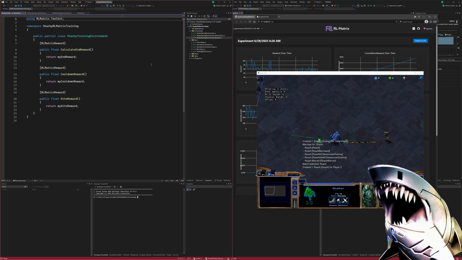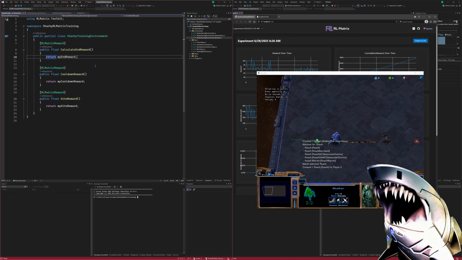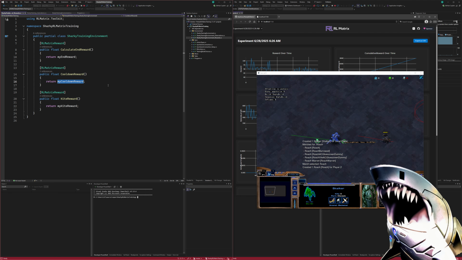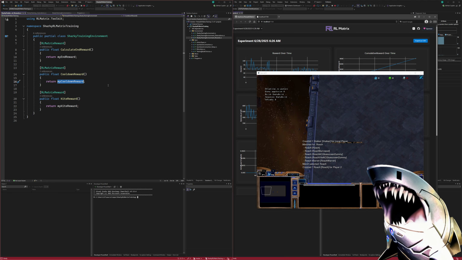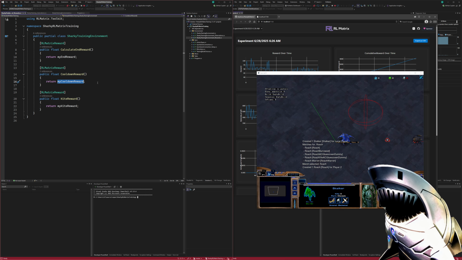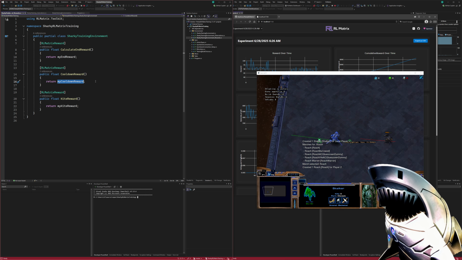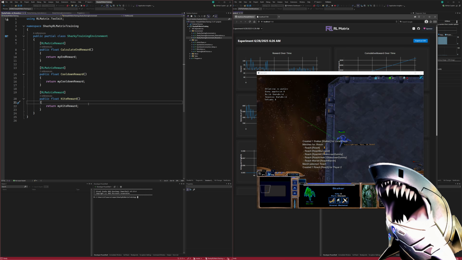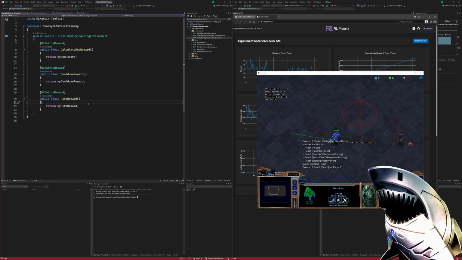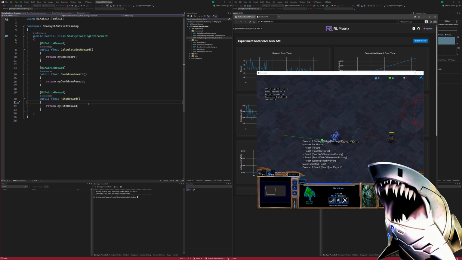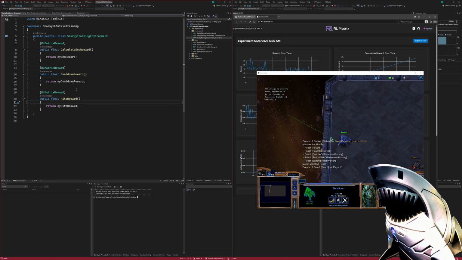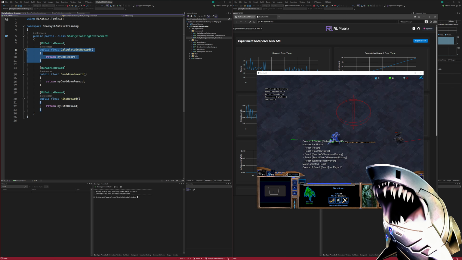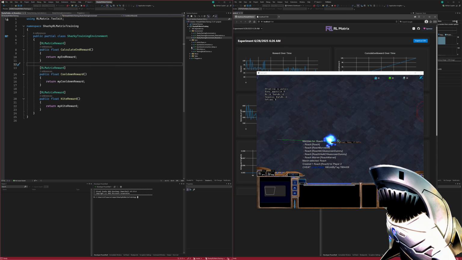Then for the rewards, the end reward is how much health and shield the stalker has. Then the cooldown reward: if the cooldown is at 0, that means you didn't shoot and you should have been shooting, so we give 0 for that. But if it's not at 0, we give a reward for that. And the kite reward is the distance away from the roach. The more distance, the better the reward. So it's learning to balance these two out to maximize this reward. And that's basically it.